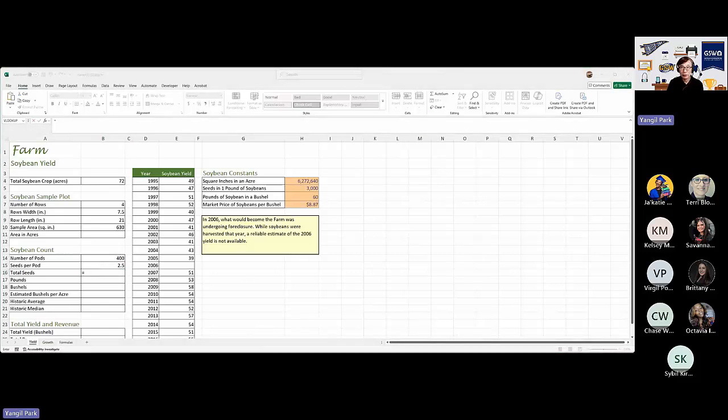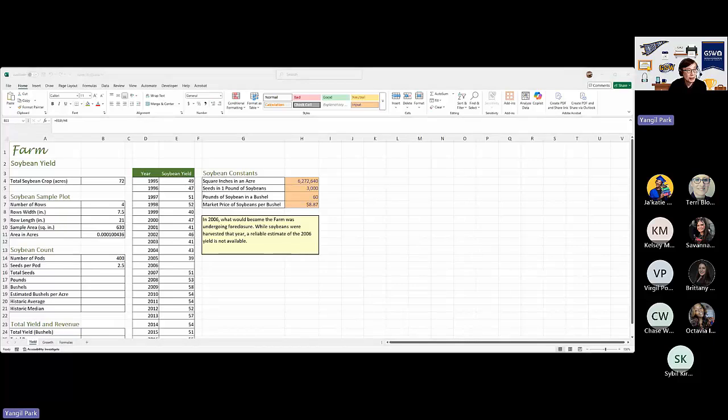Wait a minute, did I do B16? Oh, B10, no, B11 actually. Sorry, B11 equals sample area divided by H4 right there. That'll give us acres, right? Because 630 square inches is 0.0001 acre.